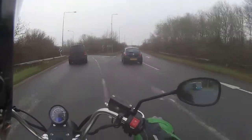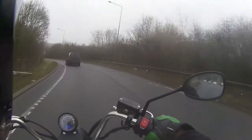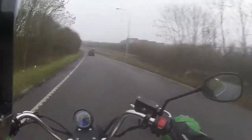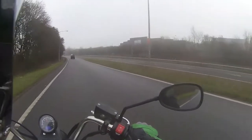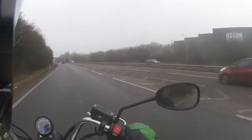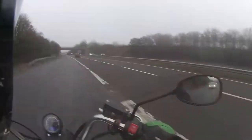Obviously on a cold day like today, these tyres are still doing a very, very good job. No slip or slide from the back end, nothing at all. So it's all down to personal choice. If you do like a bit of decent rubber, then obviously switch it up. But these nylon tyres still do a good enough job.